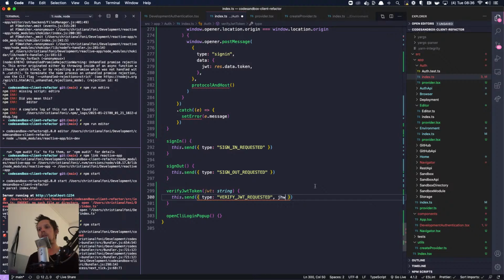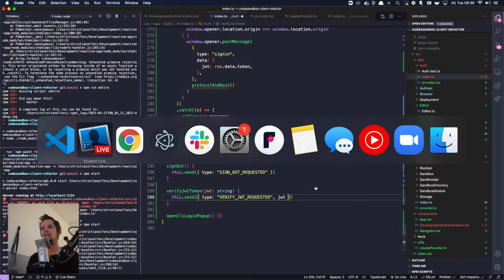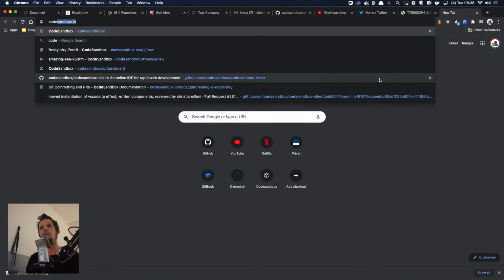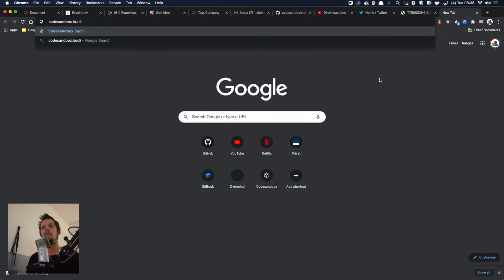It's kind of interesting, because when the pop-up opens, we are definitely not authenticated. And if we were authenticated, I guess we would not really get a token either. We would never be there. What happens if I go to the CLI login page? CodeSandbox CLI.